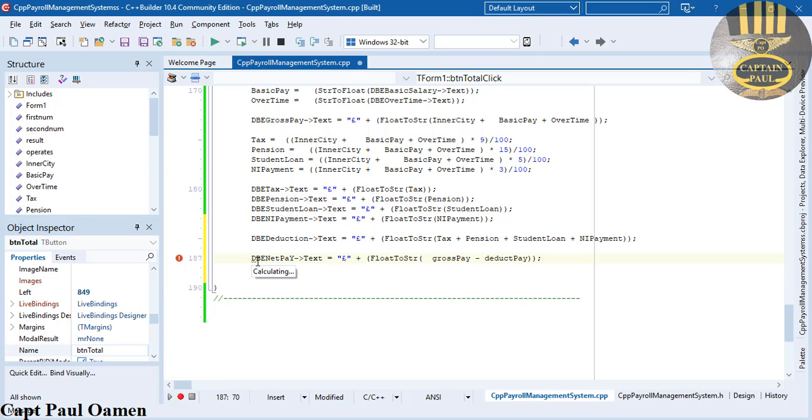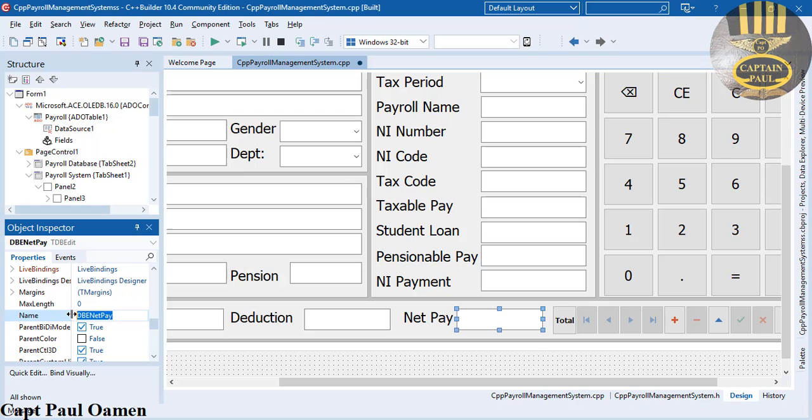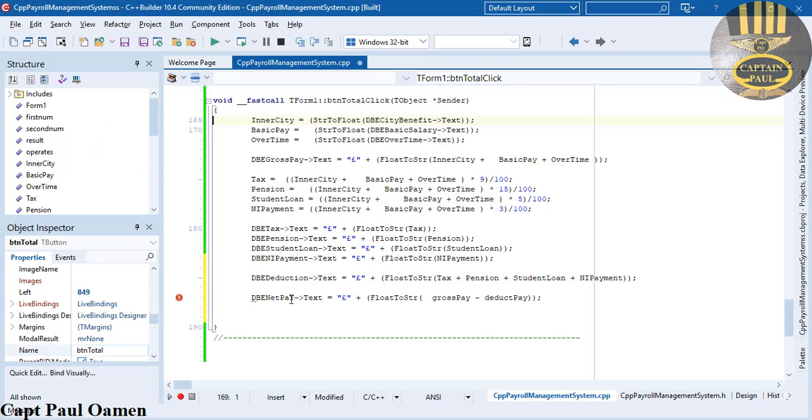Why do I have this error? Let's check out the net pay's name. Let's come in here, net pay. Yeah, net pay, copy that back in here, just change that to net pay and see. Okay, we will sort that out as time goes on anyway.